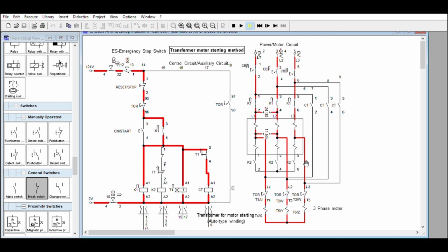Okay. See, that is open already, and the motor still has voltage. At that moment, you cannot overload the transformer also, so you have to cut off that one immediately. That's why we place a few seconds only. Then this one will take over from low voltage via auto transformer to full voltage. You let the motor start at low voltage to limit the starting current, and the full line voltage will take over if the motor is already starting. Several tests should be made in actual if the motor can carry the mechanical load. You have to choose the specific voltage here and not derail the torque or starting requirements for the induction motor.